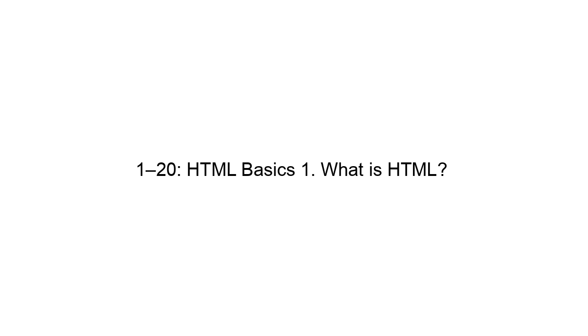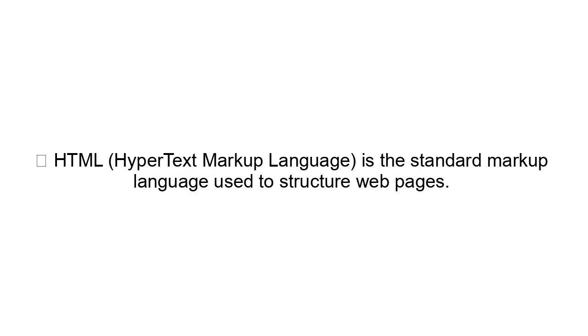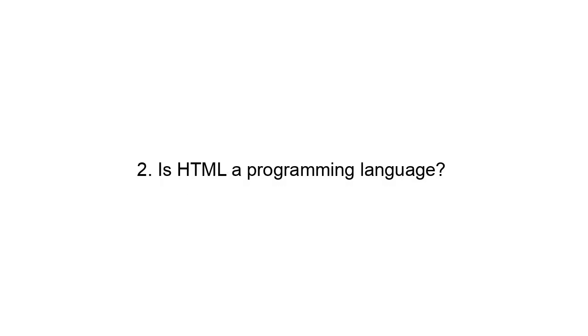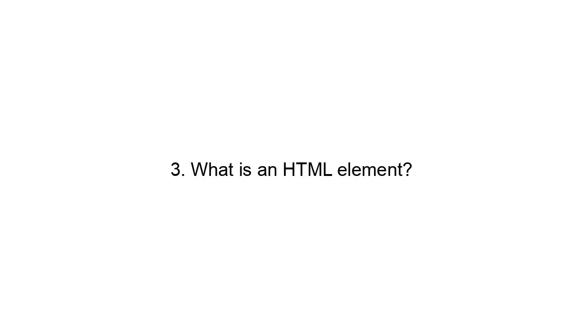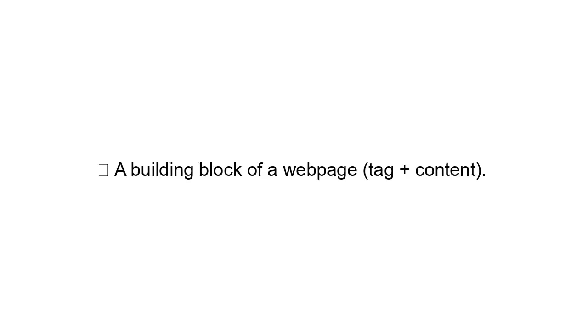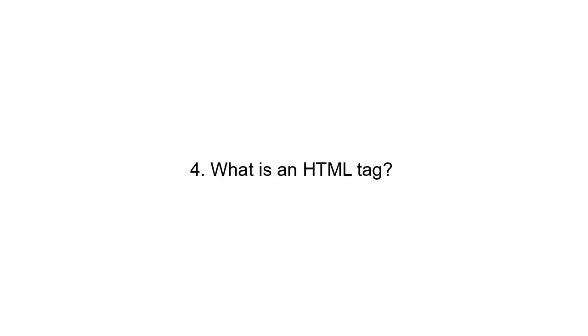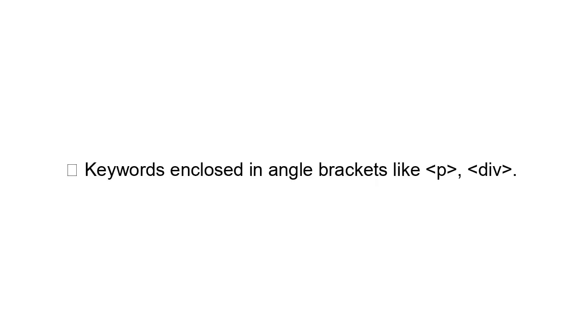1 to 20. HTML basics. 1. What is HTML? HTML, hypertext markup language, is the standard markup language used to structure web pages. 2. Is HTML a programming language? No. HTML is a markup language. 3. What is an HTML element? A building block of a web page, tag plus content. 4. What is an HTML tag? Keywords enclosed in angle brackets, like p, div.